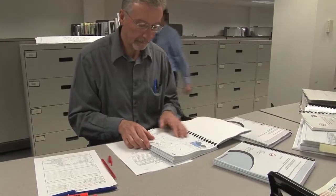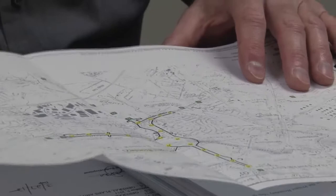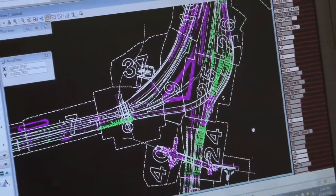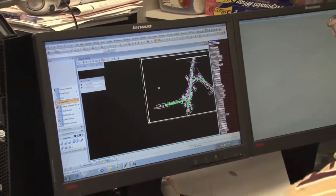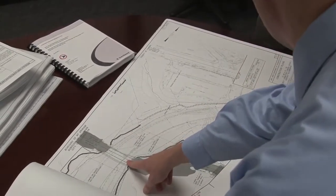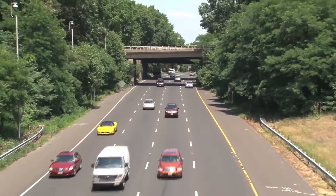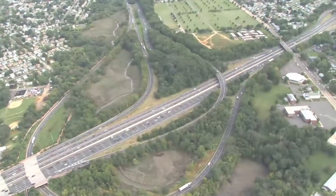At long last, the project begins to take shape. The design team re-evaluates the findings of the environmental impact statement and works to secure the permits necessary to construct the selected alternative, including environmental permits and access permits. The project team is focused on acquiring the right-of-way required for all construction activities. With the design phase complete, preparations begin to transition the project into construction, bringing the state one step closer to making the Direct Connect a reality.